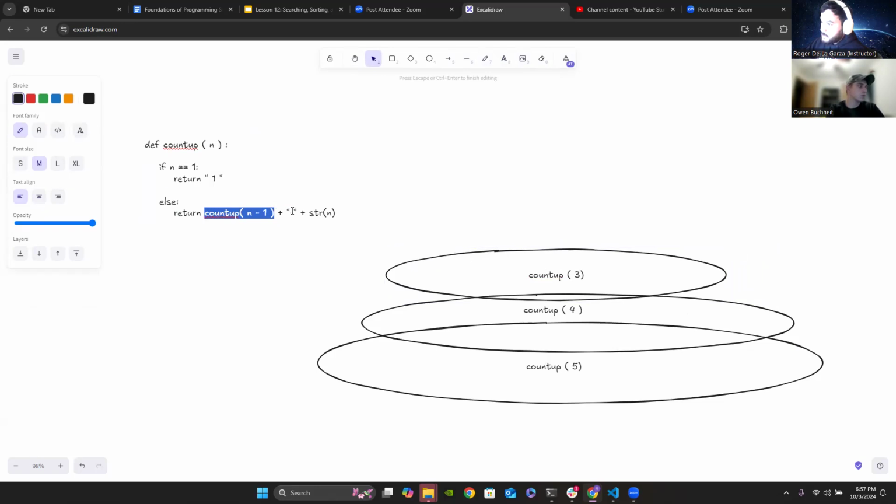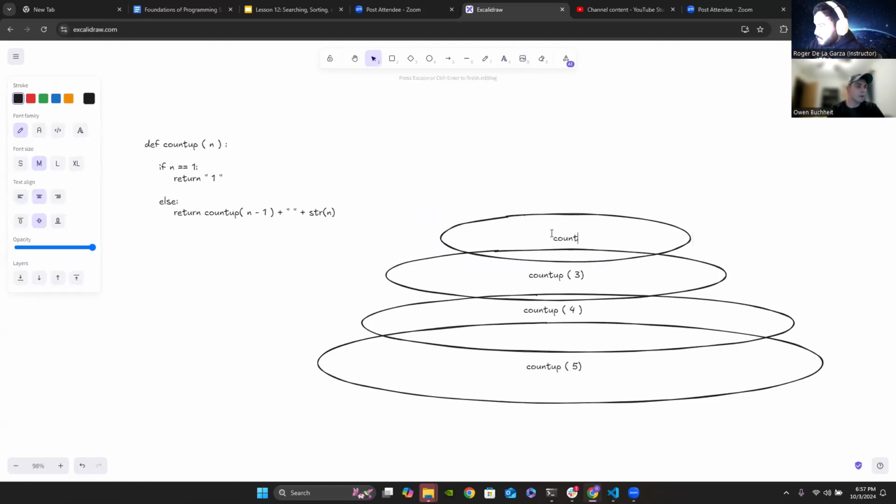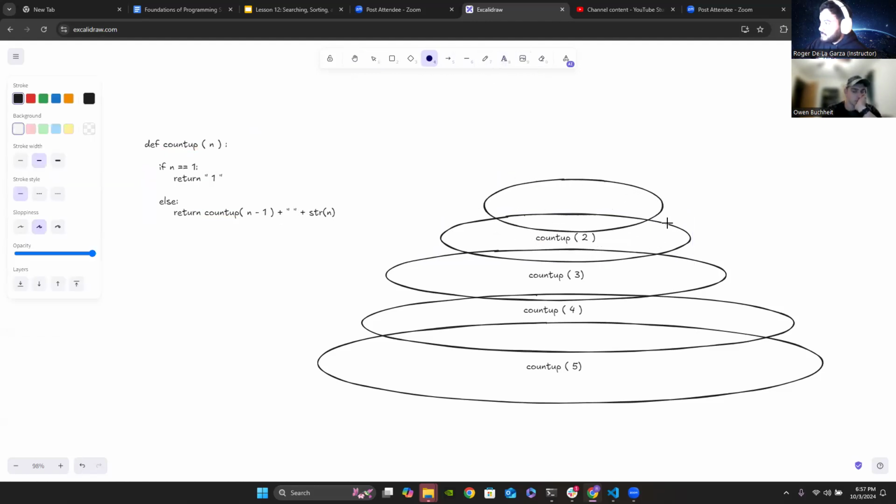It's going to go even deeper. It's going to run the function again, but this time it's subtracting 1 from 3. So we have the next recursive call. This is equal to count up 2, right? Count up 2 is not equal to 1. It gets to the else statement again. It does not finish formatting again, right? Because it has to run the function. It runs count up n minus 1. What is n? It's currently 2. So it subtracts 1 from 2, so we do our last recursive call.